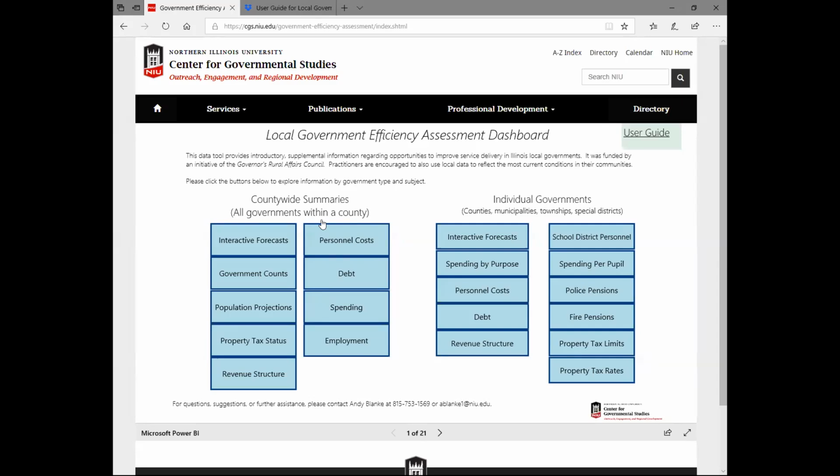Chat box, see if there's anything else that came up. Out-migration trends: that information is unfortunately not available in the Department of Public Health data. There is information from the U.S. Census Bureau on that, and we will work to include it in this database as well, because that's an issue that affects a lot of local governments.